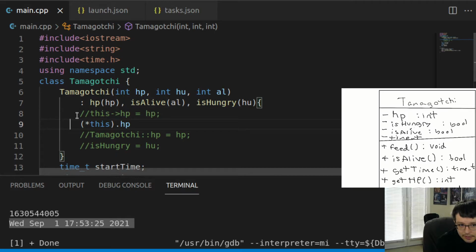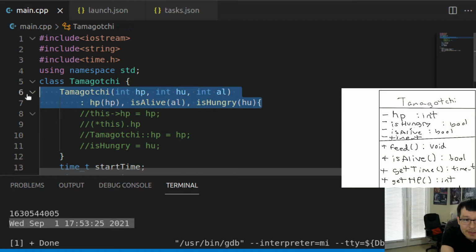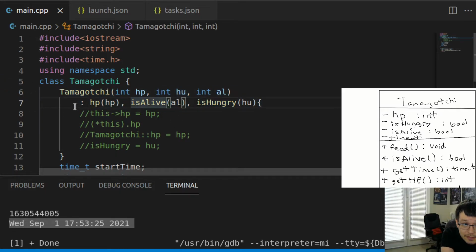But yet again, another reason why you don't want to do this is because we haven't talked about the dereference operator and the arrow operator and the member access operator, okay? So, but yeah, let's talk about this method, because this is a much cooler method and much simpler and faster, and you avoid problems with naming conventions. In this method here, this initializer list is super cool, because all you got to do is put the class variable names here and then put parentheses. So it kind of looks like a function, but it's not a function.